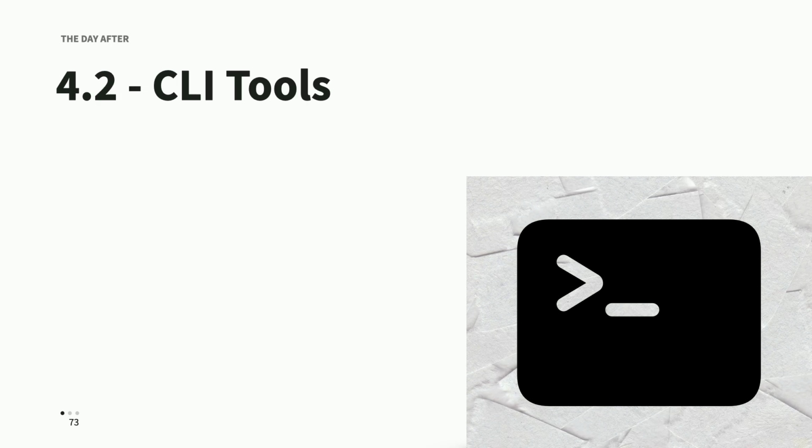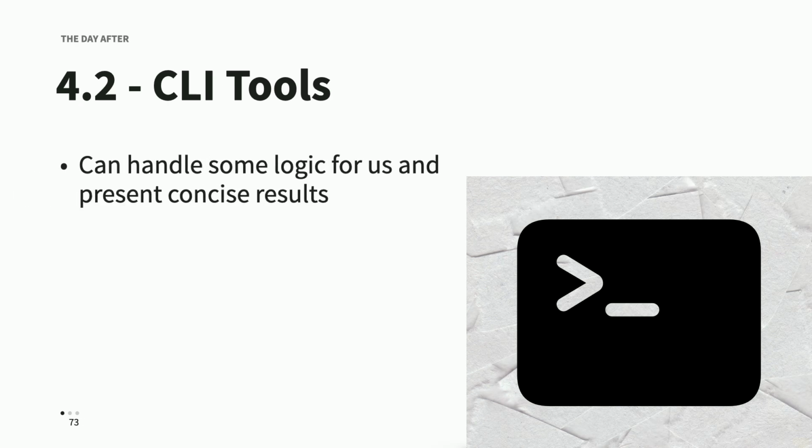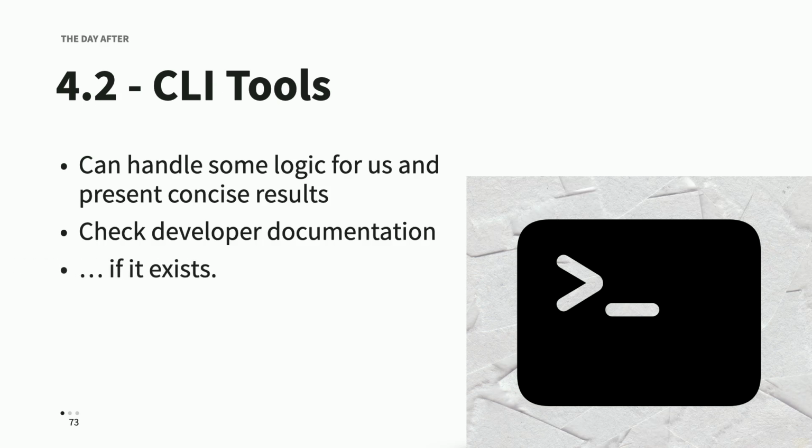Let's talk about CLI tools. Maybe we're lucky enough that our developers give us a specialized tool that we can invoke at will and pull pre-formatted data out of it. That would be great. So it can do some of this logic for us and just gives us the information we need. Like many other things, I would strongly recommend starting with the developer documentation, because a lot of times devs, once they build this, are really proud of it. They like using it, otherwise they wouldn't build it. And so you can learn a lot about how to invoke these things from them, assuming it exists.